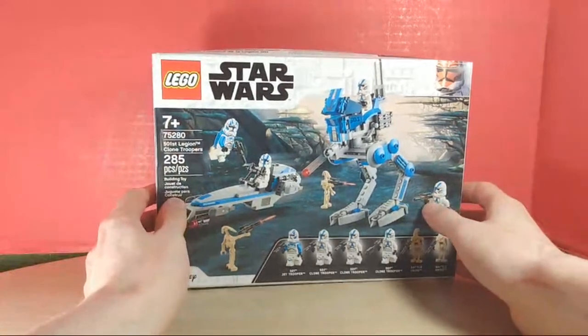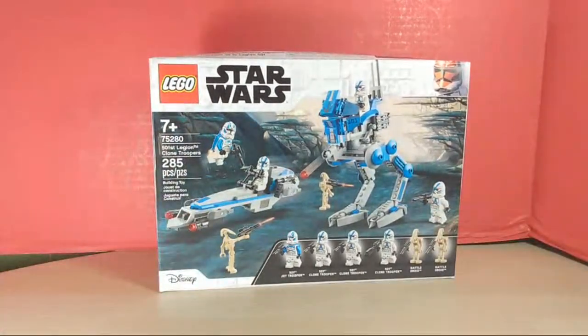So yes, it's the 501st Legion Clone Troopers. I know it's a big deal with the whole community, but I've always wanted Clone Troopers for LEGO Star Wars, and I never got Clone Troopers. I've had Battle Droids, but never Clone Troopers. So, finally, I decide, let's go ahead and grab it.